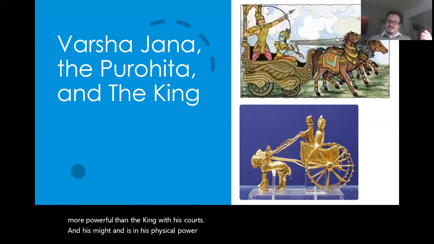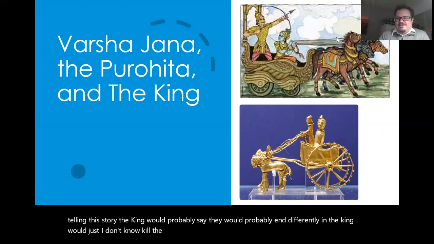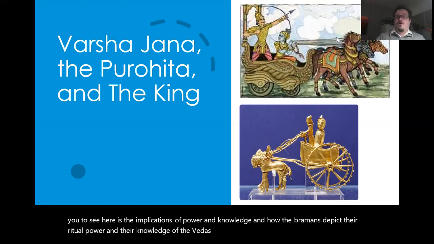Of course, it's a Brahmin telling this story. If a king was telling this story, it would probably end differently, and the king would just kill the Brahmin or send his army against the Brahmin. So what I want you to see here is the implications of power and knowledge, and how the Brahmins depict their ritual power and their knowledge of the Vedas to make them more powerful, presumably, than the kings.